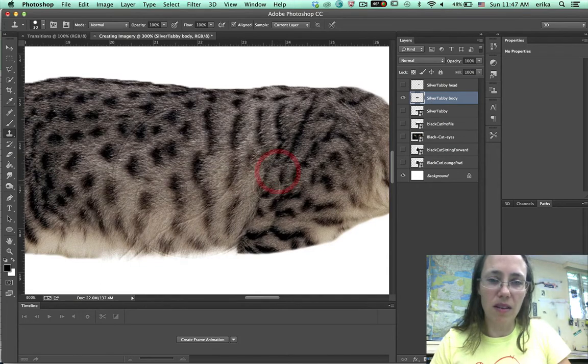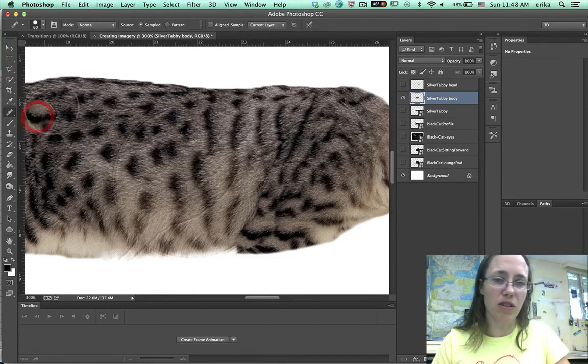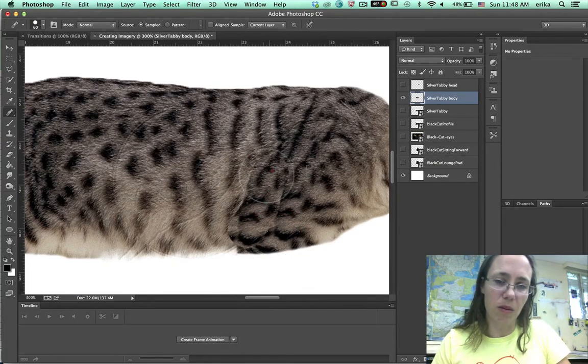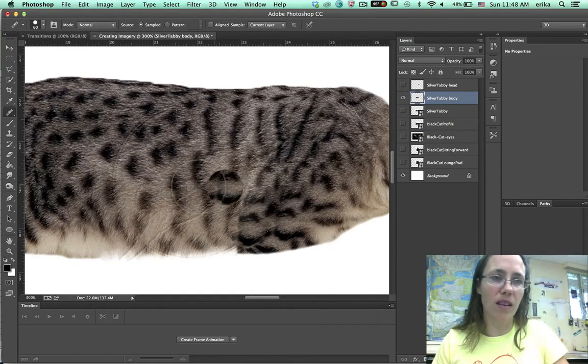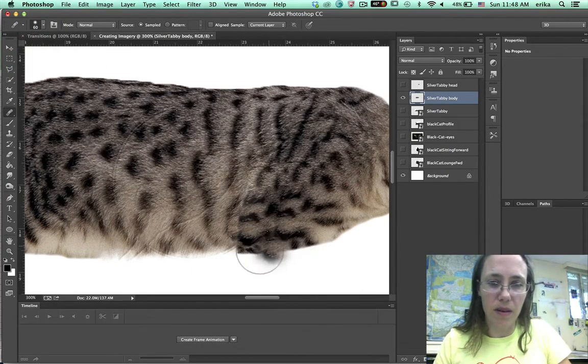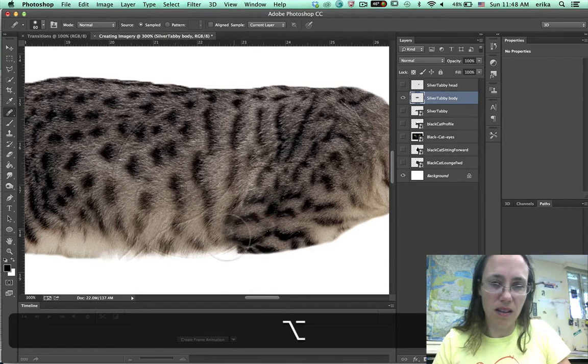And it might even be better in this case because, I don't know, the patterning is so similar in color. It might be good to use the Healing brush tool instead of the Clone Stamp. So let me try that again. Option click, and it's going to blend a little bit more. See? So I'm just trying to get rid of a little bit of that appearance of the arm. And I'm going to make it a little less hard. Let's see.